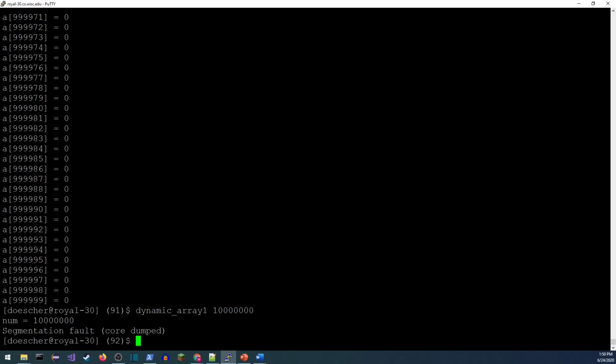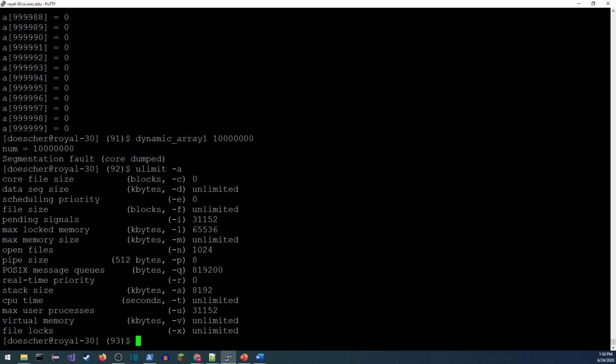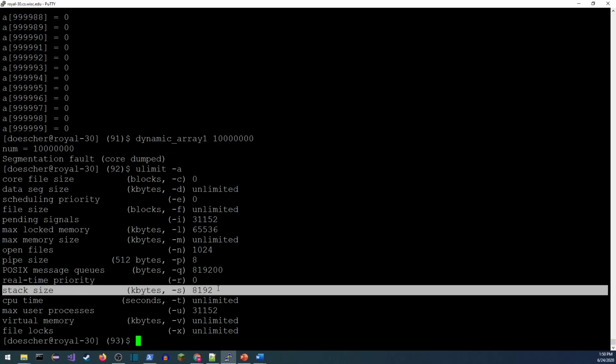All right, let me look up that command. There it is. Okay, we can actually print out a bunch of stats about the limitations of what we're using. The command for that is just a system program. We can call it right from the command line. It stands for user limit, and -a gives me all of them that are available. If we take a look here, we have core file size in blocks, data segment, scheduling priority. Where is it? Stack size, right here. This is telling me that my stack size is limited to 8192. This is kilobytes. So I want to multiply that by 1024, which is about 1,000.